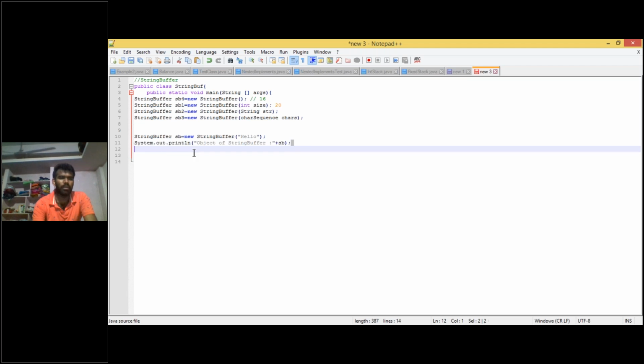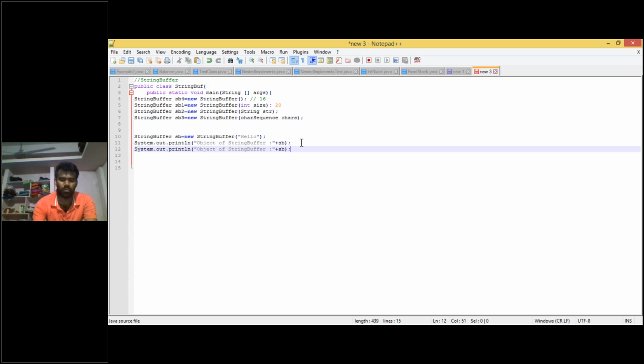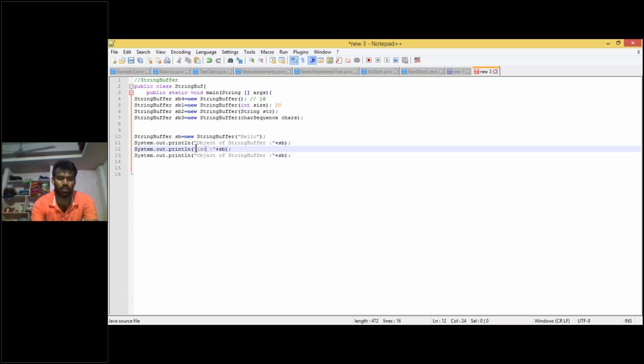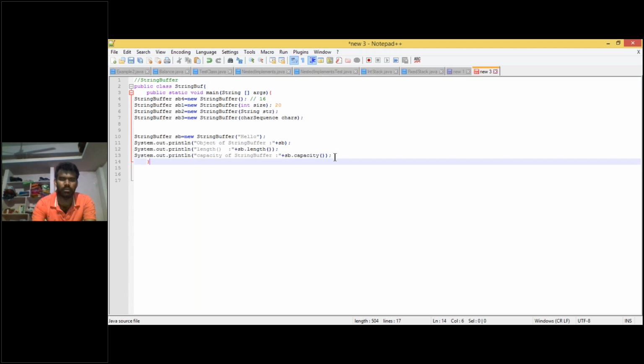Copy the System method. How can we call it? sb.length, and for capacity, sb.capacity. These are the methods.